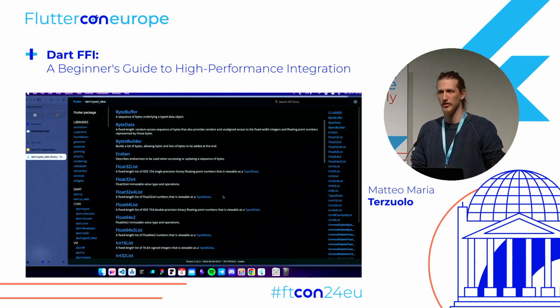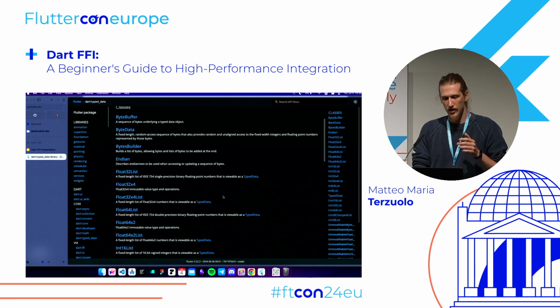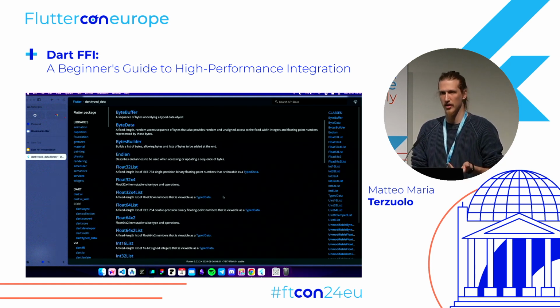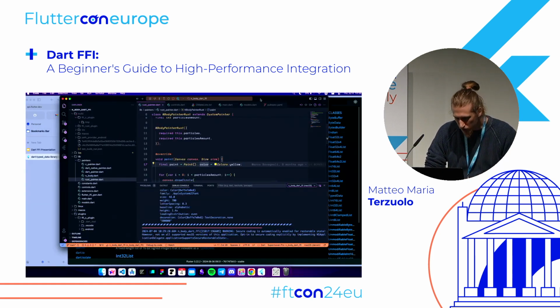But in all other cases, so for example, when we are using the vector math library, where there are vector2, vector3, and so on, those classes are slower because all the values inside of them are going to be boxed, unboxed every time we try to change them. So those types are not boxed by default, so they are actually faster, okay? So let me show you.